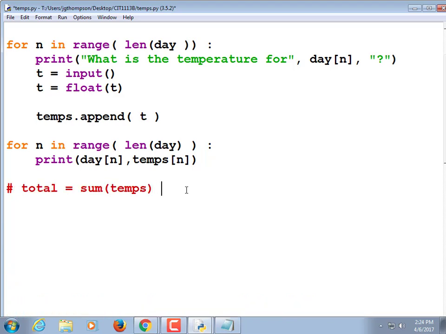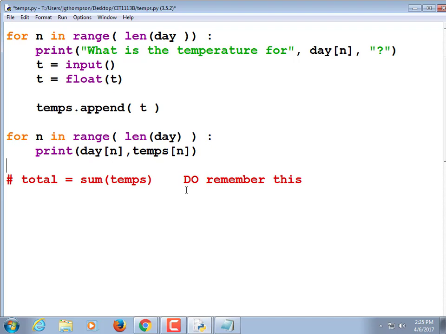However, do remember this, because in the real world there's no reason to write a for loop to add up all these temperatures. Now we could use another range-based for loop, or we could use a for each loop in order to get all the temperatures out. We haven't done a for each loop yet in this example, so what would that look like?